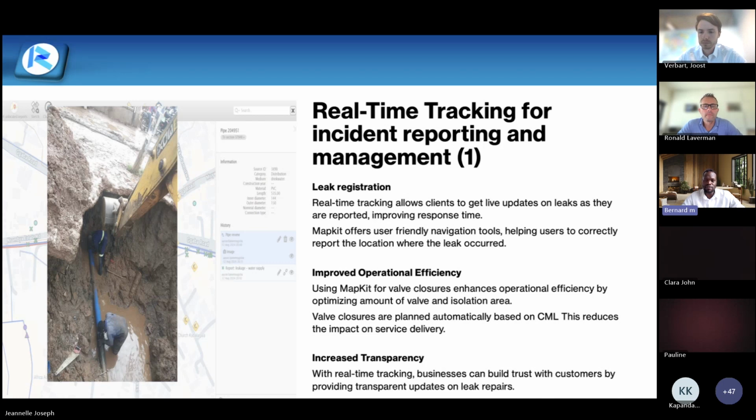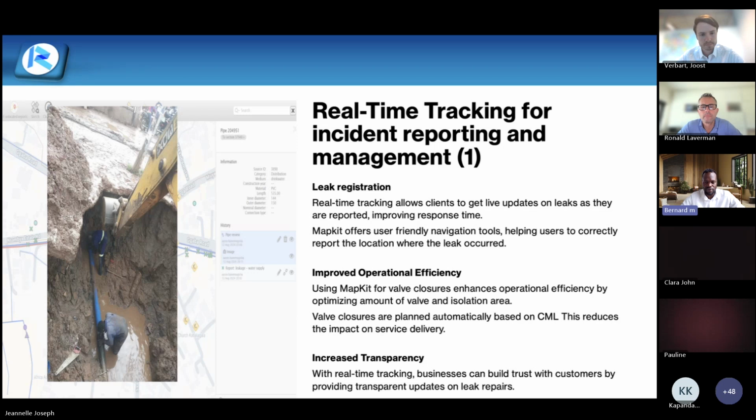With MapKit, after the leakage has been reported, we also have tools that allow navigation. So for example, if I'm a plumber in the office, the job has been reported, and I want to go to where that incident is reported, MapKit has navigation buttons, including street view and one that opens Google Maps. So it will take you from where you are to where the leakage is, making that experience easy.